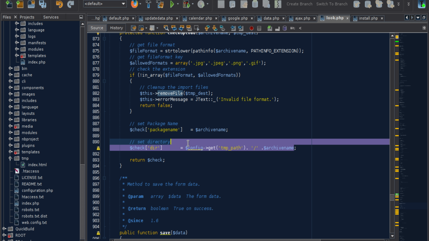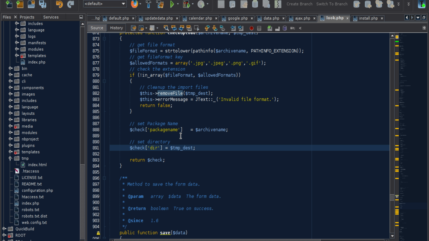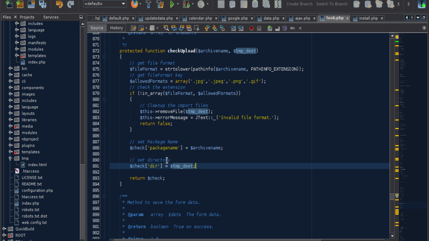So that's the directory, and that is the package name. And we're going to pass that back as the package. Since we've got the format, and maybe you want to store that, we could also add that to the array.